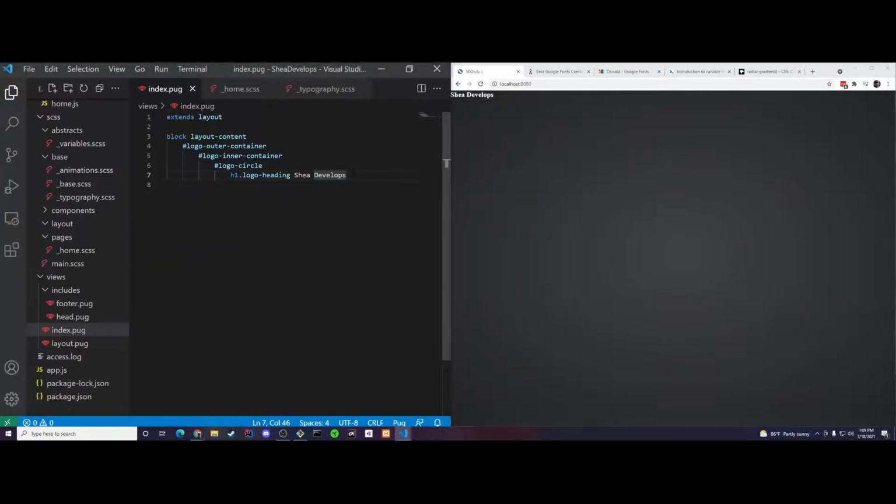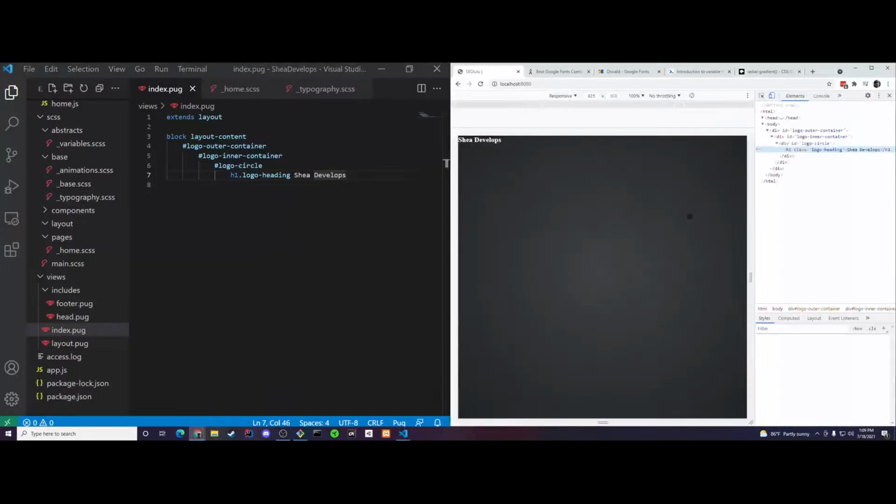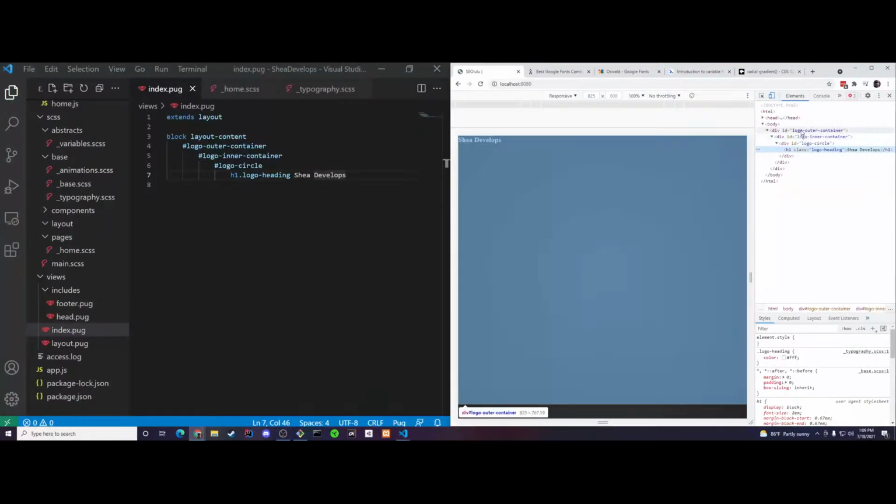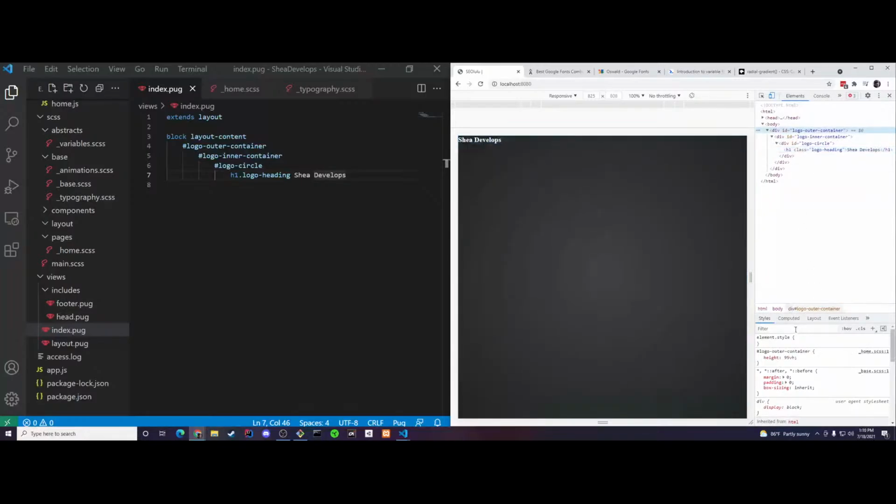Now I want to take that and put it in the center. Let's see here. How exactly would I do that? Cut a couple different ways. I could margin or maybe use a grid, display flex. Could display flex. So the outer container, we would display flex.